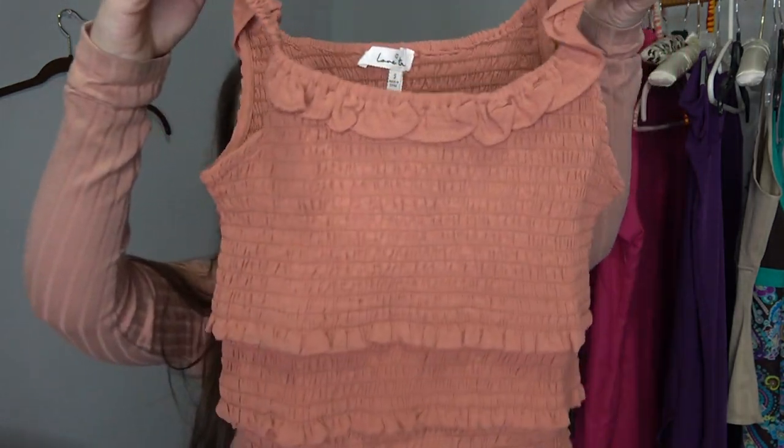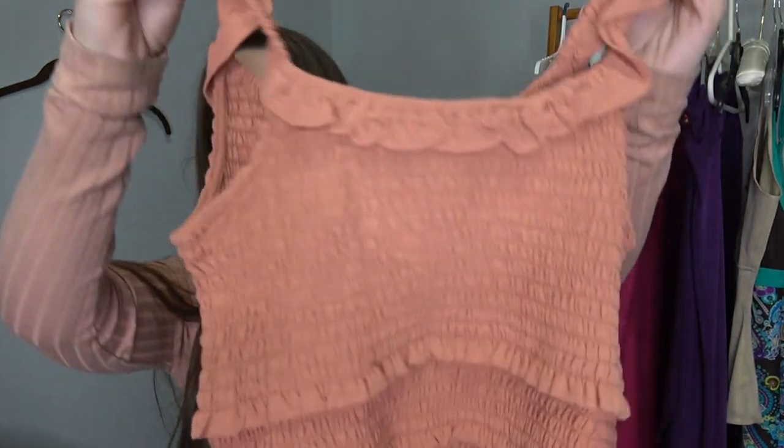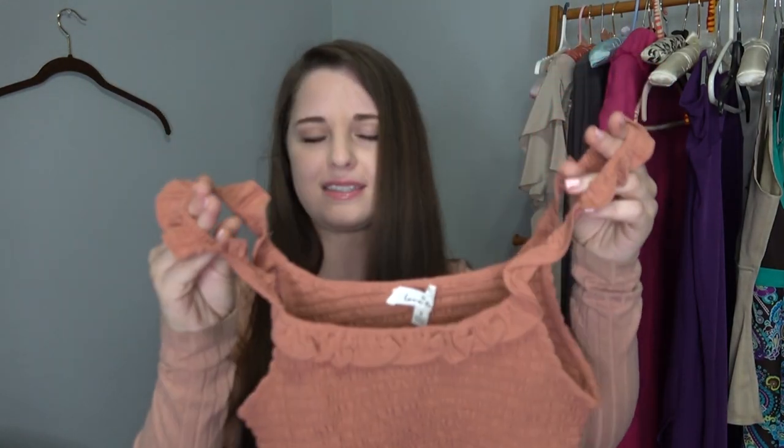This looks like a salmon color. I love the color. This is just a little crop top. I don't like anything sleeveless — I don't know if I put that in my note to my stylist or not. I think this is cute maybe with something over it. Is anyone out there — what is the body part that y'all don't like to show off? Mine's my arms.